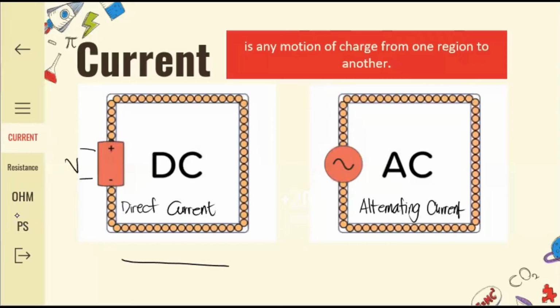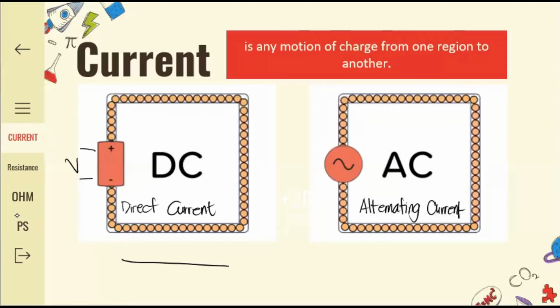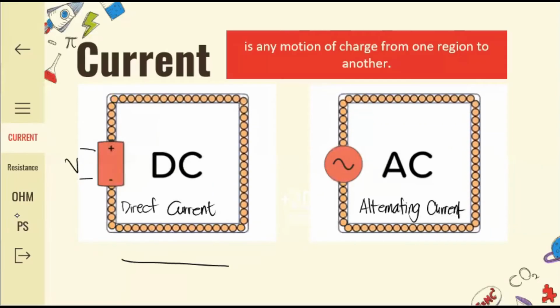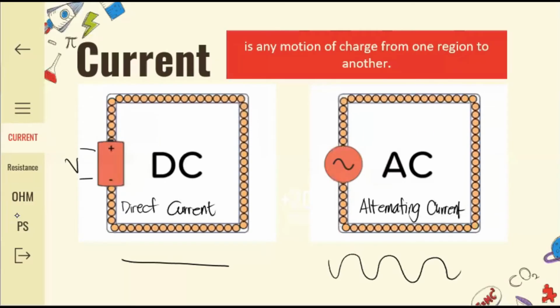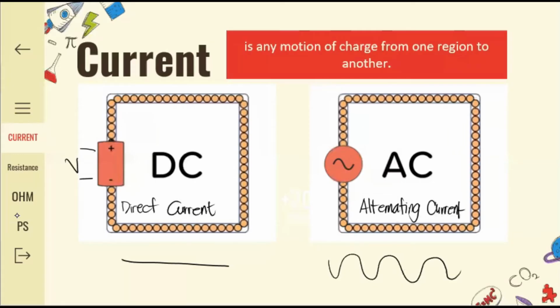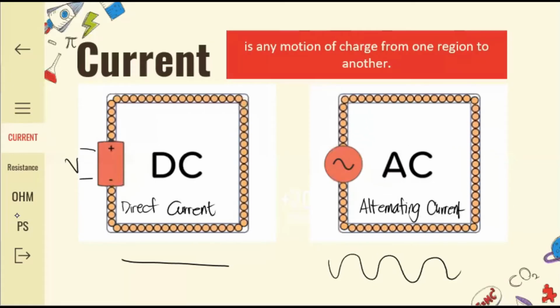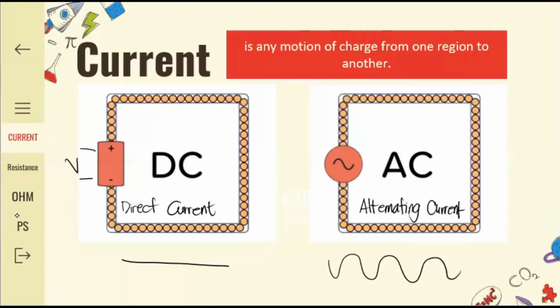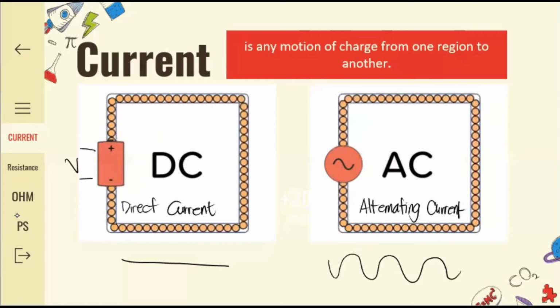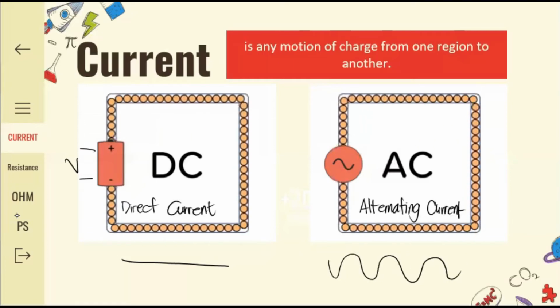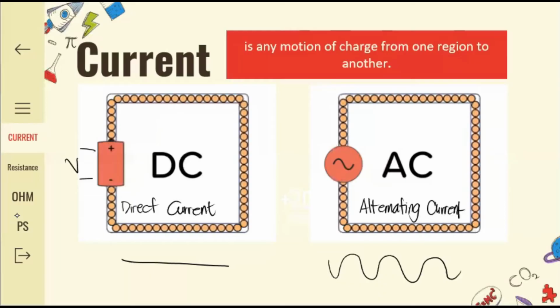Okay, sa AC naman, kung i-compare natin yung flow of electrons niya, makikita niyo siya pabalik-balik. So, kung i-graph natin siya, ang magiging graph niya is sinusoidal. So, kapag sinusoidal yung graph natin, magiging conception natin dito is yung source natin is continuous or meron siyang possibility na magbigay ng fluctuation sa'yo at all throughout your use of that specific appliance. Magkakaroon ka ng supply.